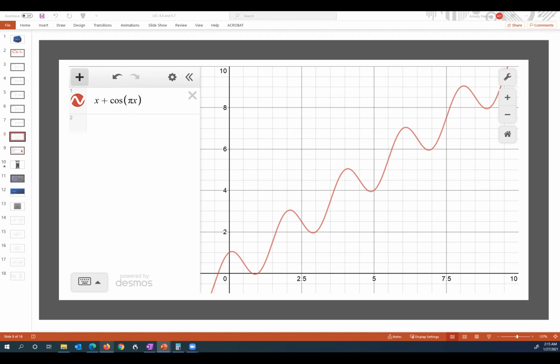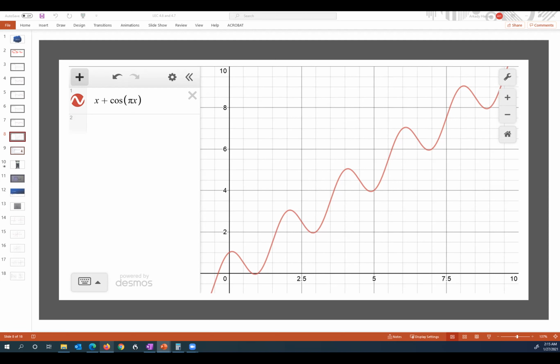So when we start off at 0, 0, cosine is already at 1. So I'm going to plot that point in already here. Let me zoom in now. At the half marker, cosine is not adding anything because it's 0. So at the half marker, it's just going to be on my little line x is equal to y.